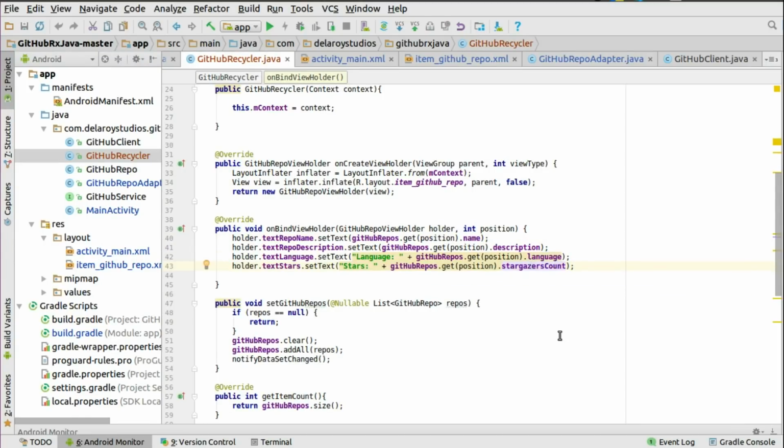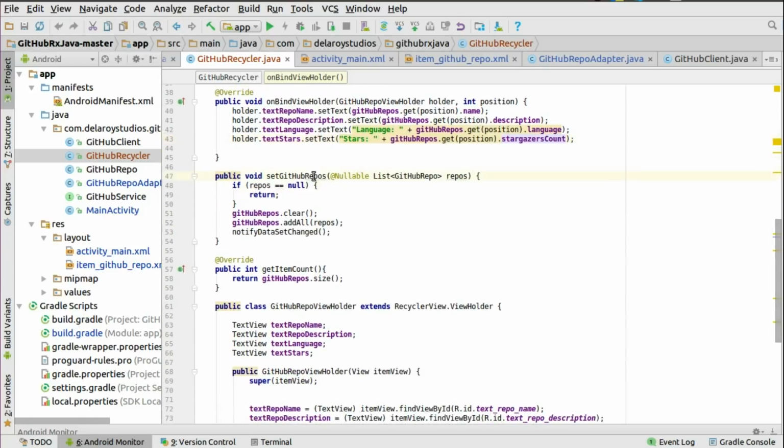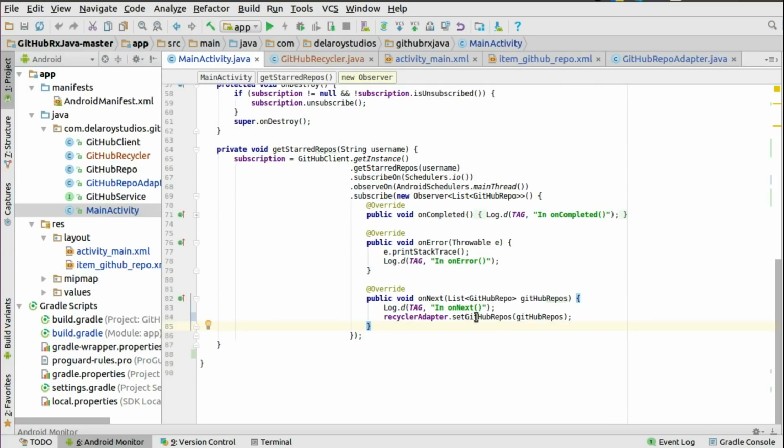So that's cool. Now the major focus will still be on the setGitHubRepos, because you'll be wondering, where will data get to the adapter? It's through here. Looking back to the main activity, you call this method right here when you set the GitHub repos to the object, you continue to have onNext until it gets to the last of the list. So this will all be added to this method, which is right there in the adapter. So you have to take that into cognizance.